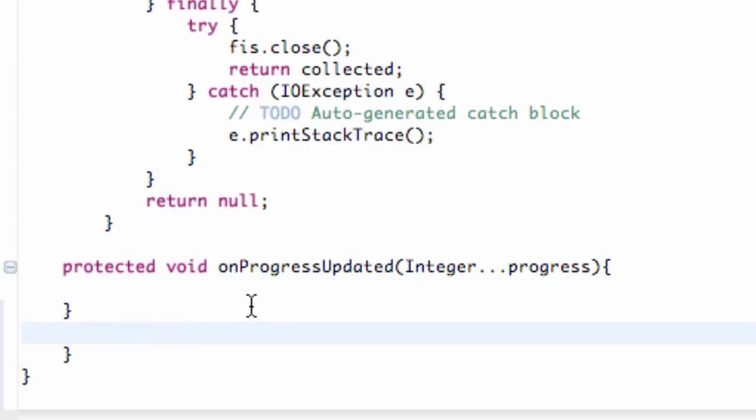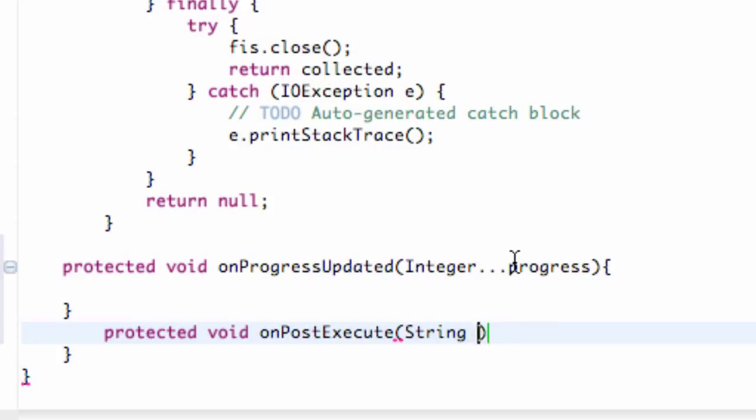But then after that, we're going to say one last statement that gets called after everything's completed, after we call a return, whether it be our string that actually loaded or this null. The last method is going to be protected void onPostExecute, and we're just going to say a string as well, because again we're returning a string here.